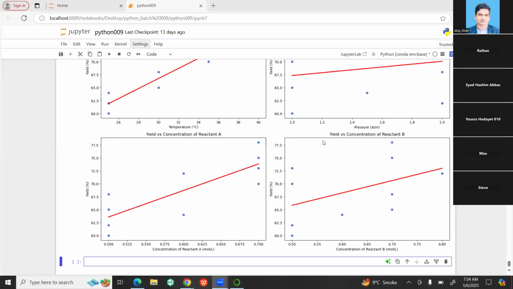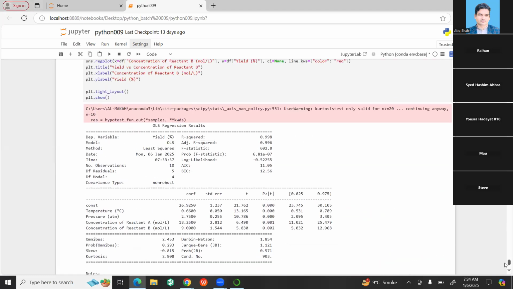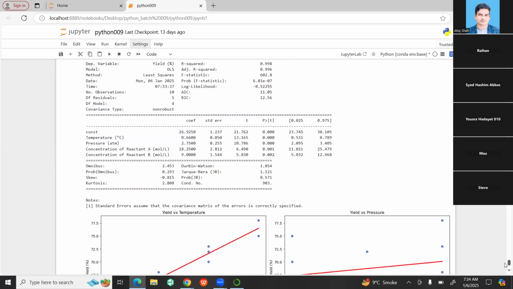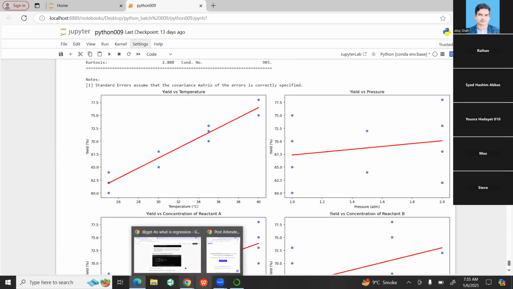Please share your screen. Okay, you have done work on these plots. Okay, good. This is for linear regression. Okay, so copy this plot and share within the group, and also draw plots for other analysis.